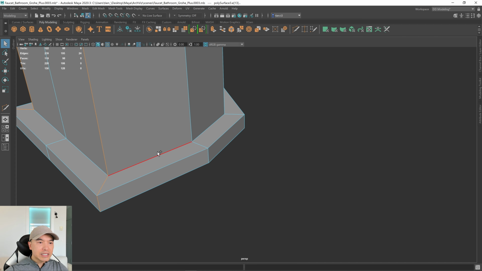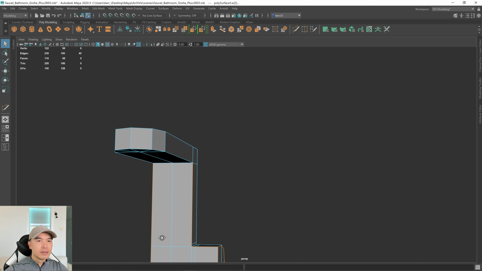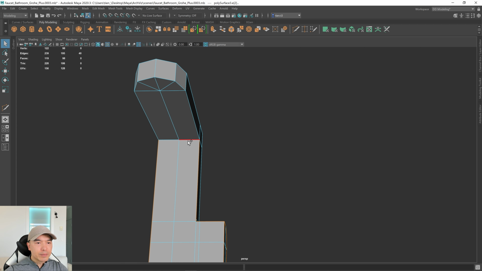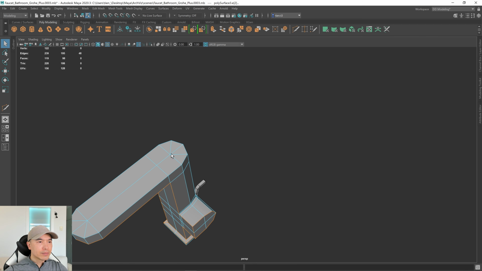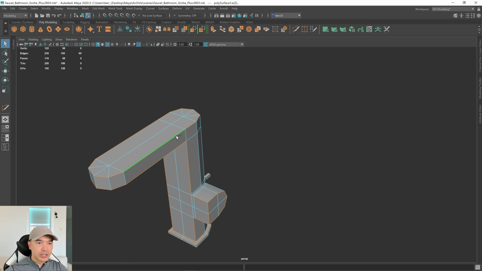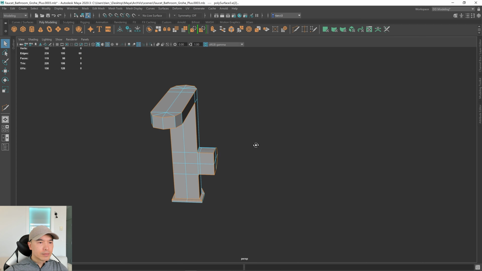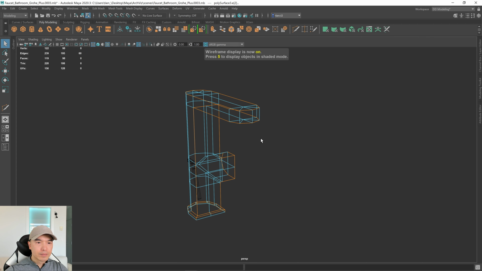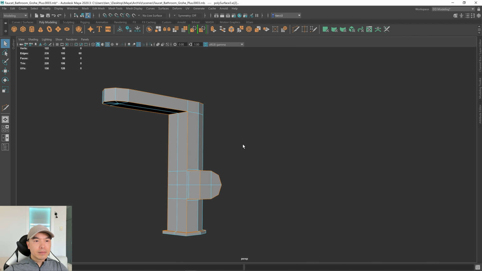At the bottom here, we'll need to bevel these two loops. And then we'll need to bevel this corner as well. And that bottom perimeter. And that top outer section as well. All right, I think I grabbed everything I needed.